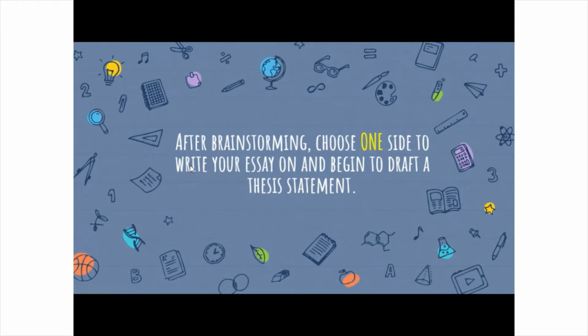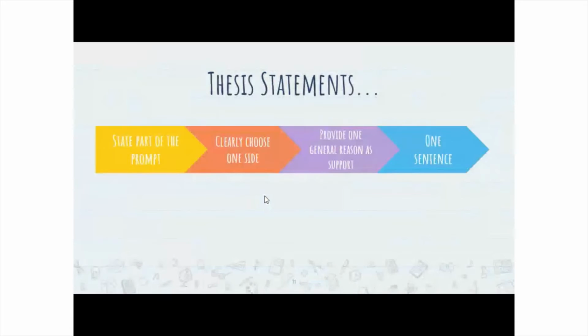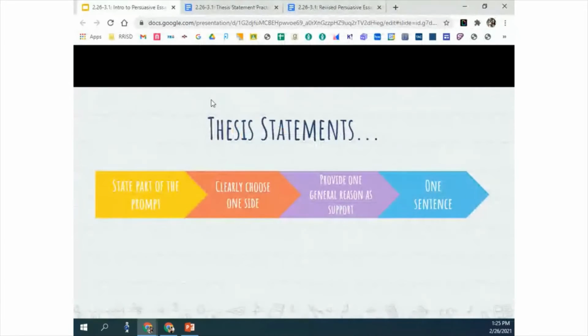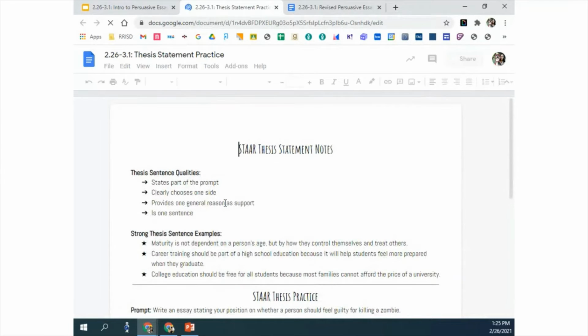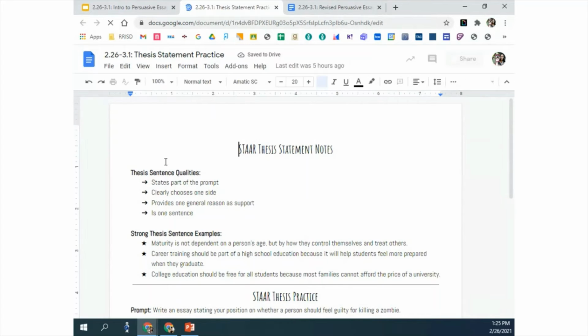Okay, so what I would like us to do is go ahead and take a second and look at the requirements of a thesis statement. And if you want to write this down, I highly recommend writing this down. Or what you can do is you can open up the thesis statement practice in the day 15 folder. It looks like this. And it actually has the notes already there for you. So if you open it up, you can access these notes, and then you can add additional notes. Like for example, later on, I'm going to tell you to put a star next to this one, because I think this one's really important. So feel free to take a second to open that up.